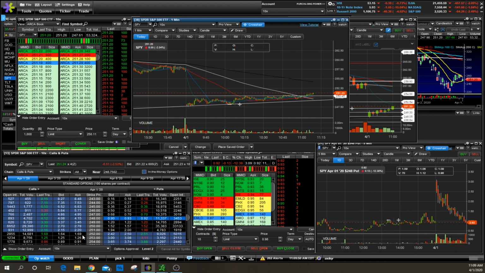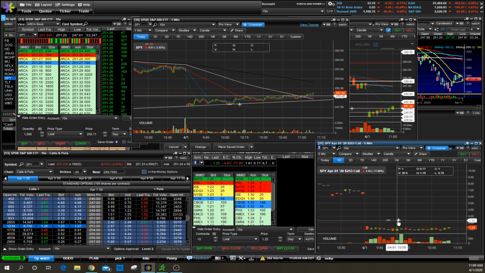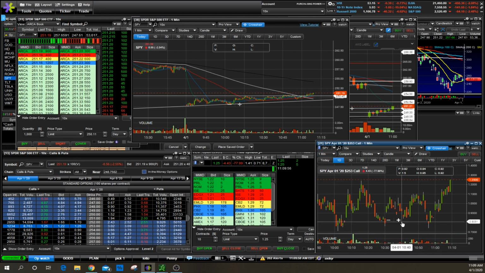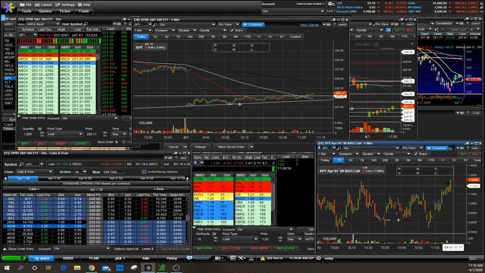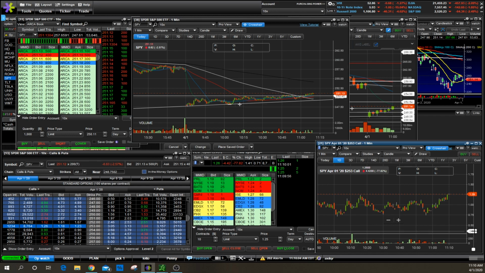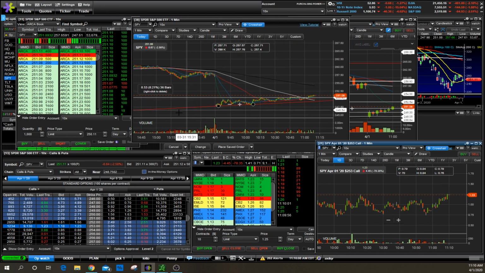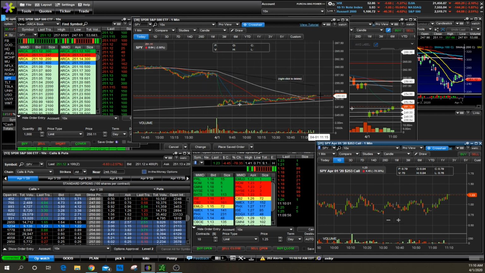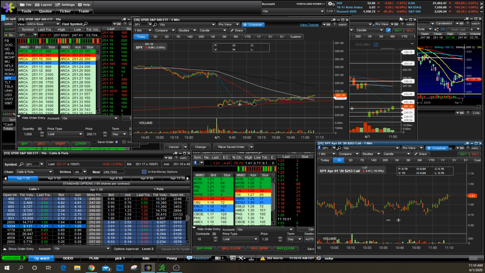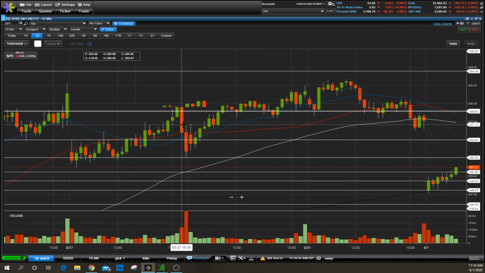So these calls, the ones I was looking at, were the 153. They're now paying 80 cents to $1.25. That's a nice gain. Just so risky here. What you see all the time is it takes all day for this stock to trend up, and then it just gets wiped out in one or two candles, just like it did. I think it was what, last Friday.